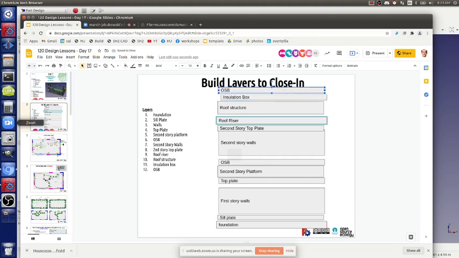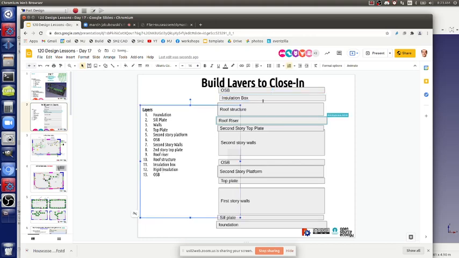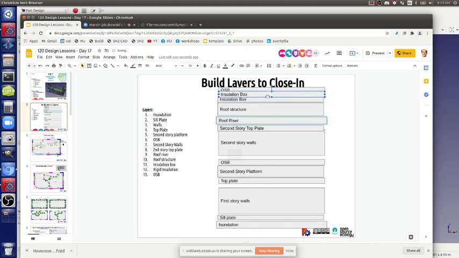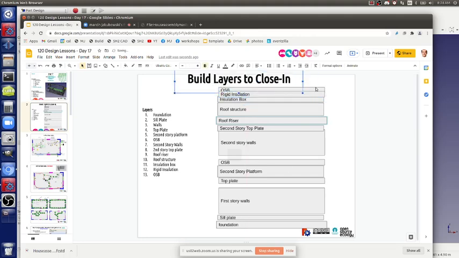All right. Well, we got the insulation box and insulation because we have to put that in before the OSB, so we close in the house so it's watertight. Now, the OSB is kind of water sensitive too, but it can stand a couple of rains. So at this point, if you have this, you actually have a watertight structure. Insulation must go in there. So insulation box with rigid insulation. Rigid insulation is above the insulation box. We stick it in there. Okay, so that's all the layers. And we've got a watertight house.